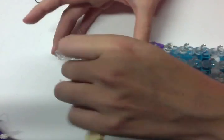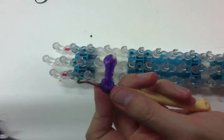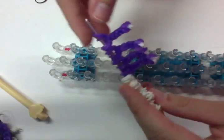Okay, let me take that off. And you want to make 4 legs. So make 4, and then come back to this point, okay? So go back and make the rest. You can stick them on another hook if you want.